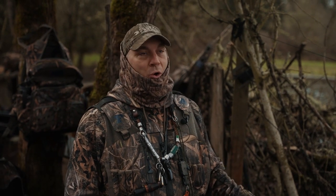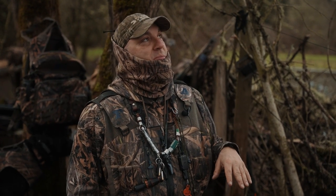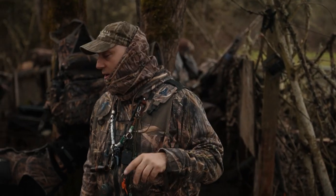So no wind, it's dead, but this place has been rested and there's a lot of birds, so we're going to put the hammer to them today and just have fun. And we've got special guests with us. I'll go through all that in a little bit, and James is trying to work some mallards, so we'll get back to a couple more birds coming.